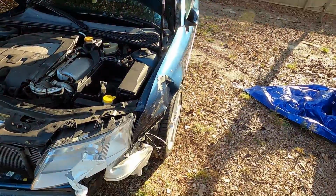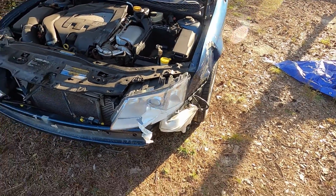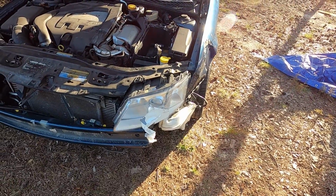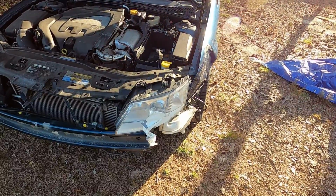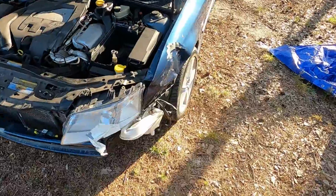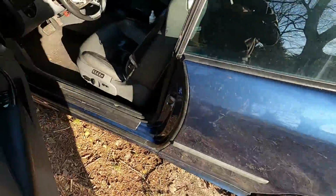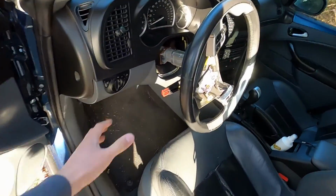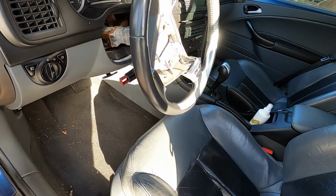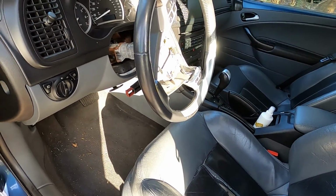So, but for now, my first task is to move this car to the garage. And the reason I didn't do it yet is because I don't have a key for this car, and without the key my steering wheel is locked. But I already removed the computer from this car and sent it to a locksmith to program the new key.